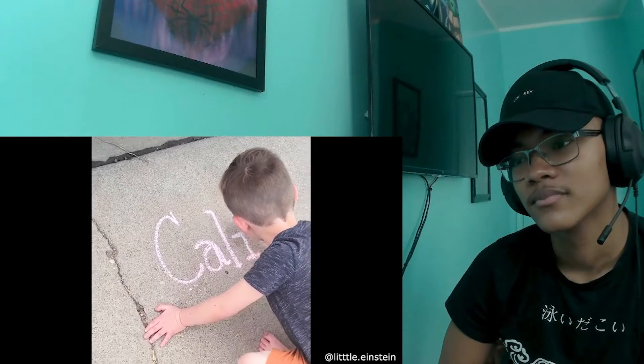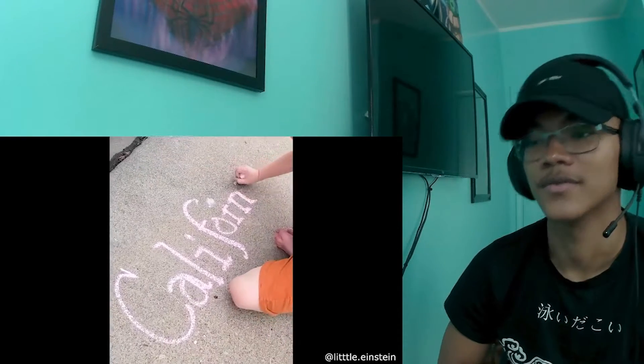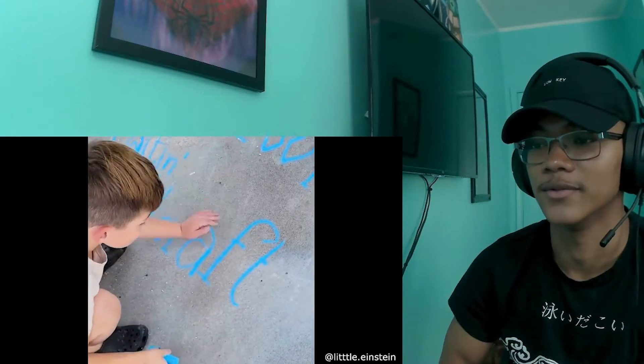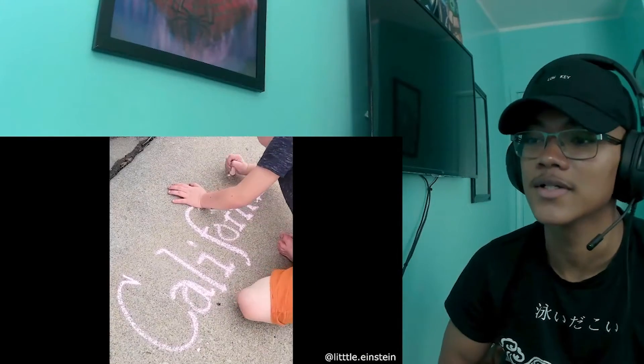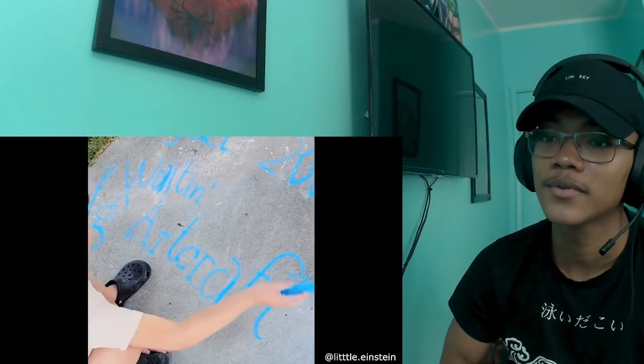At only five years old, this parent found out that his son can draw in different text fonts. It's crazy how it literally just sounds like gibberish to someone who has no idea what they're saying. What did he say? His son can draw in different text fonts. Yeah, that's pretty good.